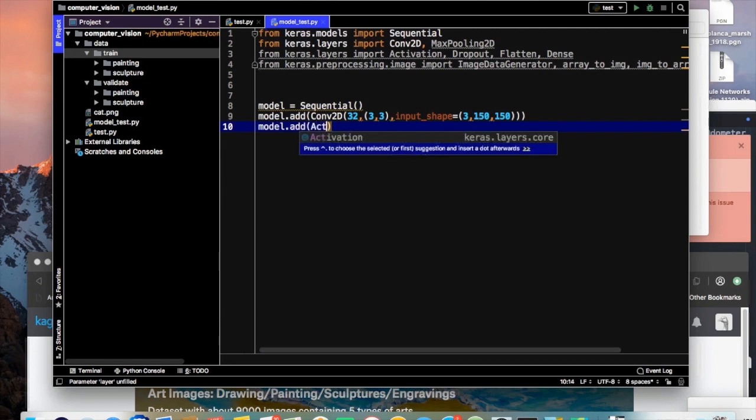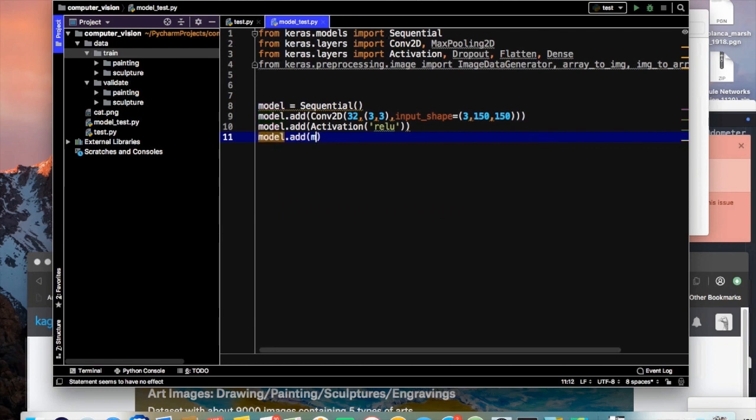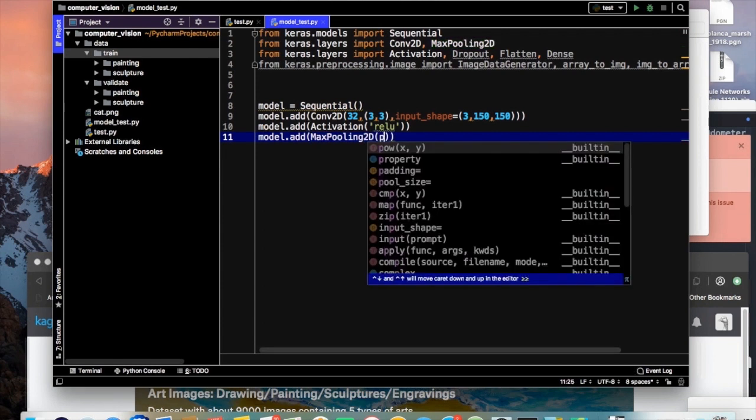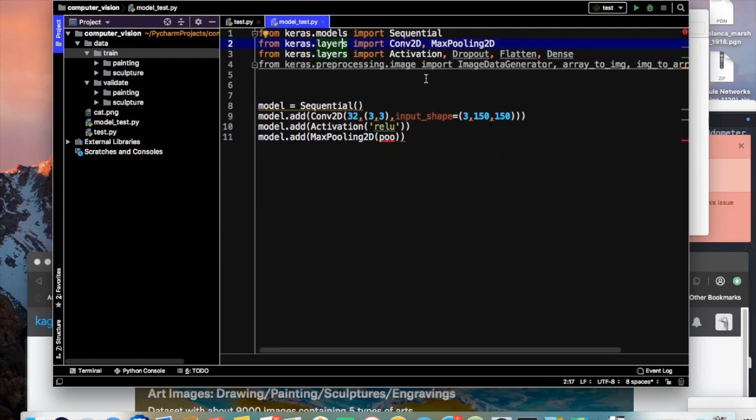Okay, and then we're just adding our activation to that layer, and we'll run with ReLU. And then finally, we are going to add our max pooling layers. And if you don't remember, max pooling layers are going to take the max over cells of our image data matrix. And this is done for a couple of reasons, as I mentioned previously. The most important of which is reducing the complexity and the number of features that the model is learning.